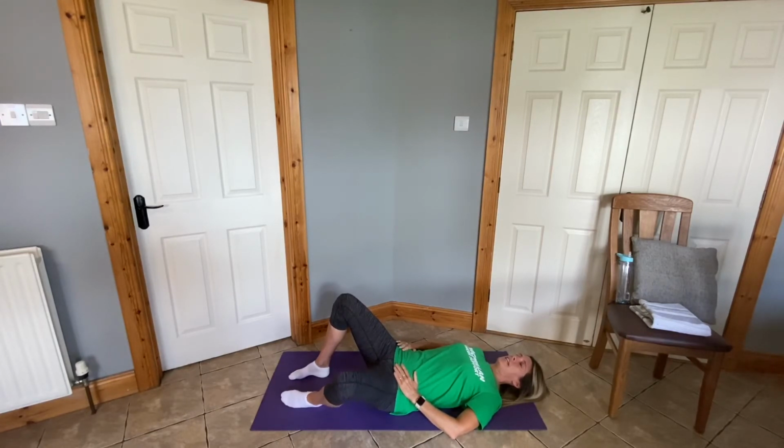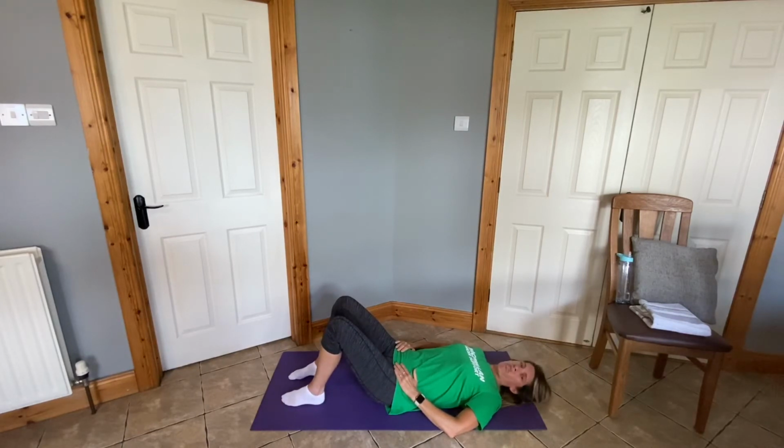And as you inhale, we're bringing it back, the knee back to the start. So the command that I'm going to do is drop the knee to the floor as you breathe out, bring the knee back to the start as you breathe in. But again, you work at a pace that's comfortable for you. So connect that spine. Breathe in to prepare. So we're inhaling through the nose. Exhale, drop the knee to the floor.